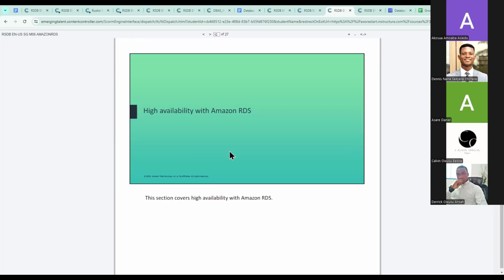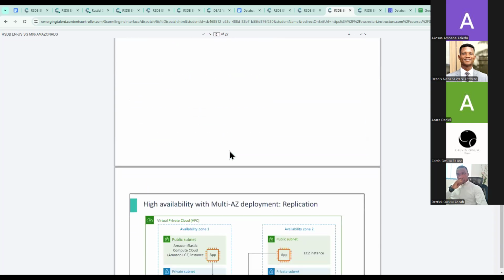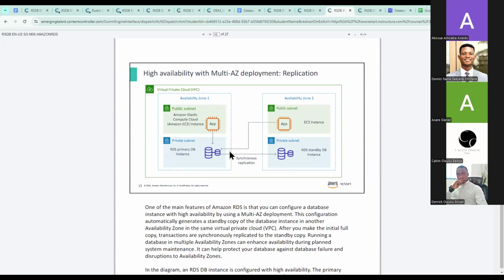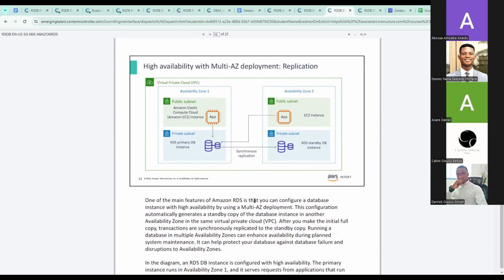High availability with Amazon RDS. So RDS offers replication. If you have your DB instance inside of one availability zone, it's synchronous replication.